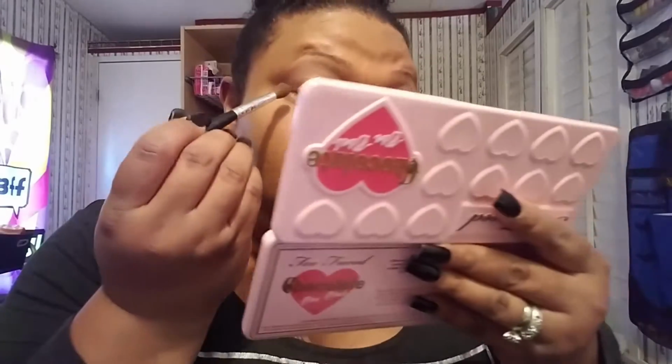So now that I have all that on, I'm going to be going back with this blending brush, and I'm going to blend that out a little bit, not too much. Or I can go back into the Almond Truffle.